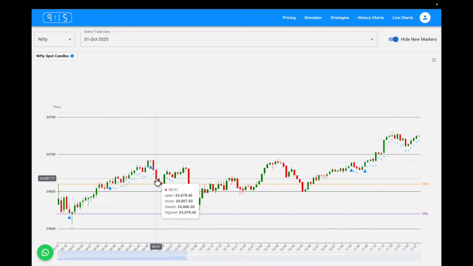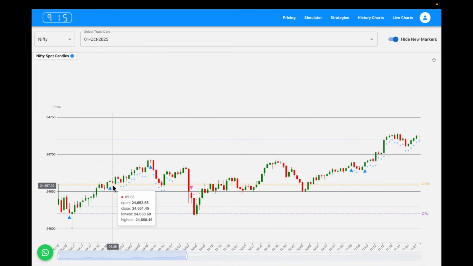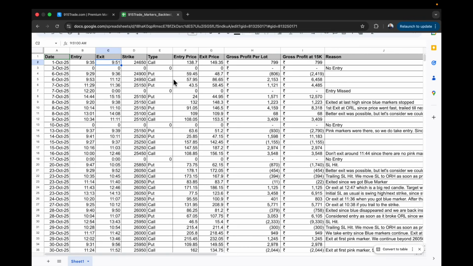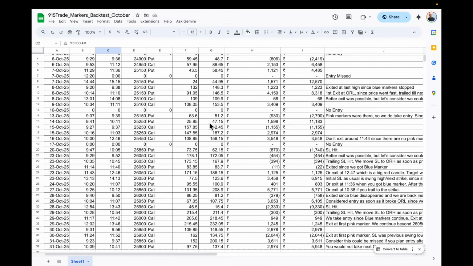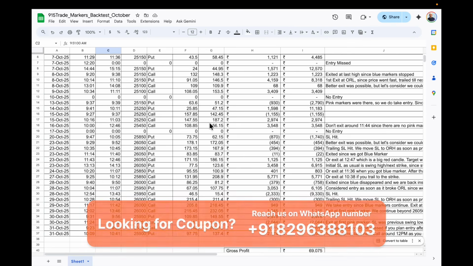Similarly, with all the other trades, you will see that we have tried to be reasonable with our entries and exits. It is possible that some of the entries could be one candle before or one candle after. Again, we only want you to take ideas from this and see if you can improve it, enhance it, and see if it can fit into your own style of trading. Hope this gives you an idea on how to use this strategy and how effective it is for you to incorporate in your trading style.